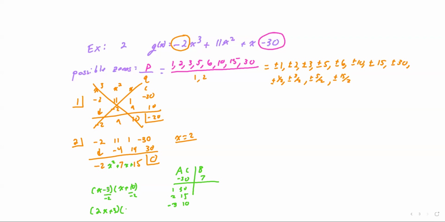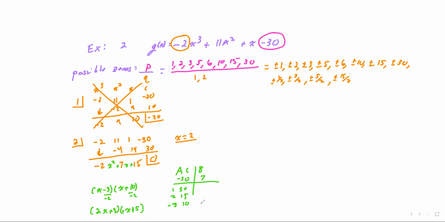Oh, I see. Because it's a negative, I think the rule is you have to multiply by a negative, but it's not going to be a big deal. So we can do x minus 5, and we just got to multiply one of these by negative. So I'm actually going to just do this, negative x and a positive. That right there will give me my negative 2x squared, my positive 15. That will give me negative 3x, and then a positive 10 will give me a positive 7x. So you can multiply either one and it'll work out for you. But I just went with this one because it was easier.